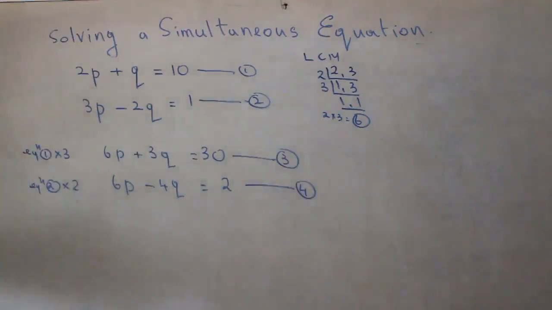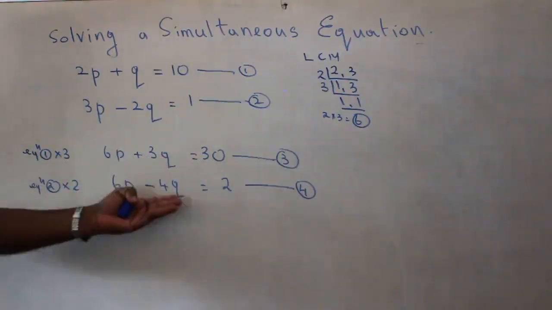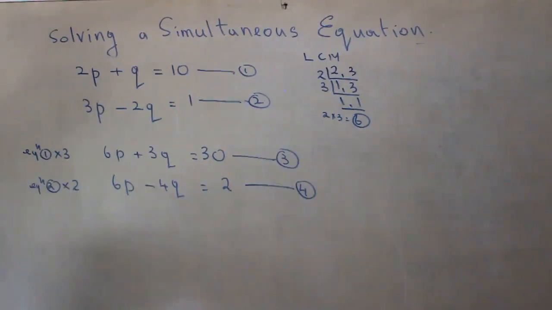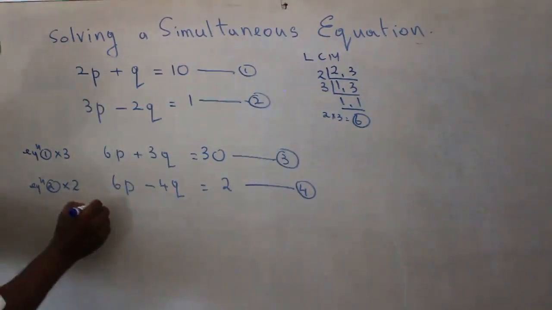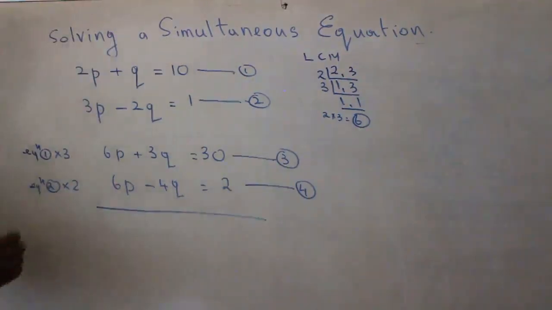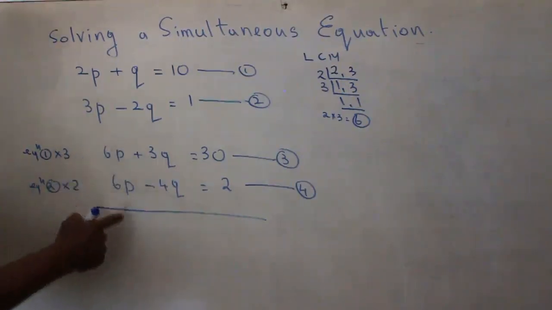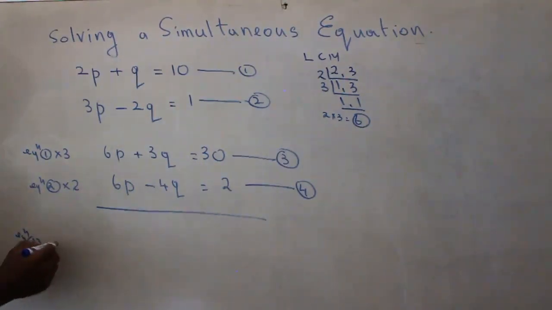Now observe these two equations. You have on the left hand side 6p plus 3q, 6p minus 6q. What is it that you can eliminate? Coefficients are equal, so p can be eliminated. Next question is, how can you eliminate? Mentally you must be able to decide. If you add this, the sign will not change, this will become 12p. Therefore you will subtract, so it will become 0. So you will say equation 3 subtract equation 4.